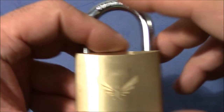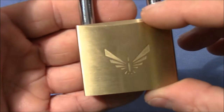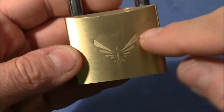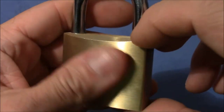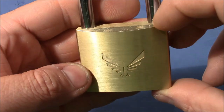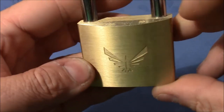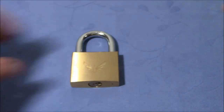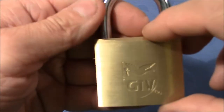So let's start with the Avo set. This brass padlock here with a nice Avo set picture on the front. These were made in England. They are not made anymore. So these are kind of rare collector's items. Very nice.